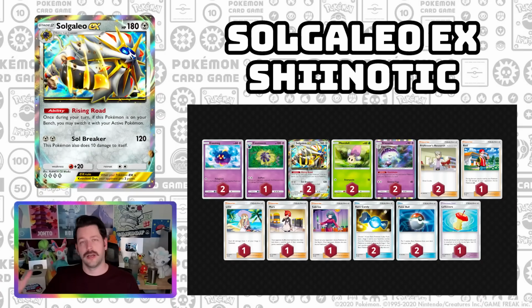The next deck I want to talk about is the classic Solgaleo Shiinotic. This is still really, really good. There are some decks that are playing well into it right now, but there's no question that you could climb the ladder very well with this, grind really well. It one-shots Sylveon EX. It's one of the fastest decks in the entire game.